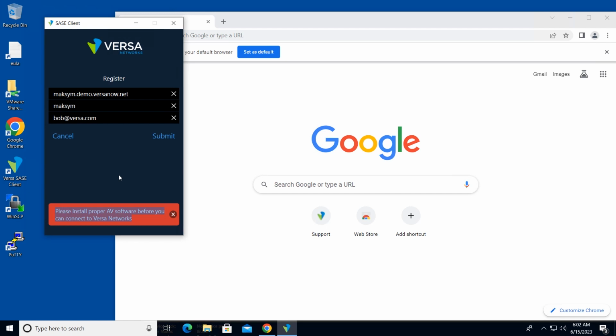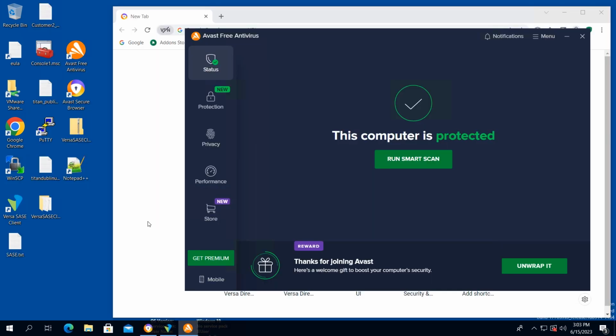So my first rule doesn't hit because I don't have TeamViewer installed. My second rule does not hit because I don't have a proper antivirus software installed. So I go ahead and hit my third rule where system inform me that I need to have antivirus software installed.